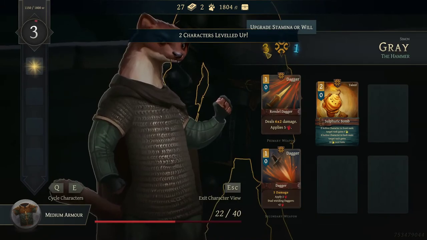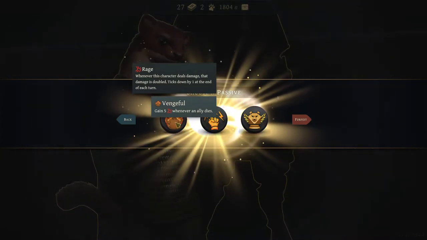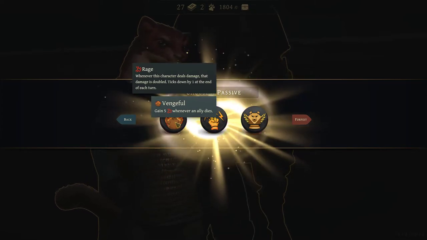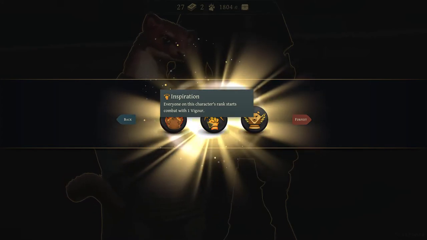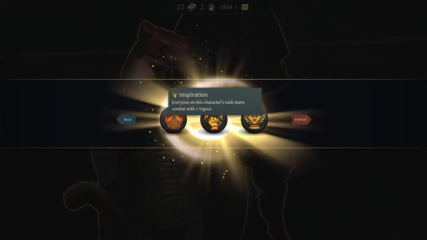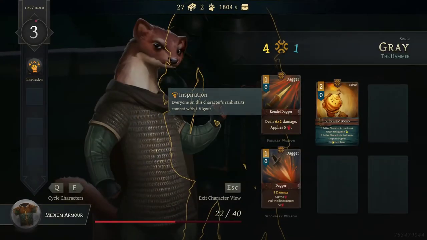So, I'll get more stamina. Let's see the passive. Gain 5 rage whenever an ally dies. I don't like that. It deals double damage, but no. Inspiration, every one of these characters' rank starts combat with 1 vigor. Strategies, whenever this character forcefully moves an enemy, apply 1 overwhelm. Yeah, let's go with vigor.